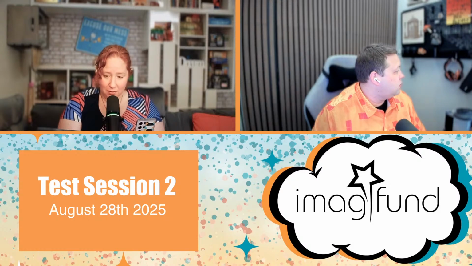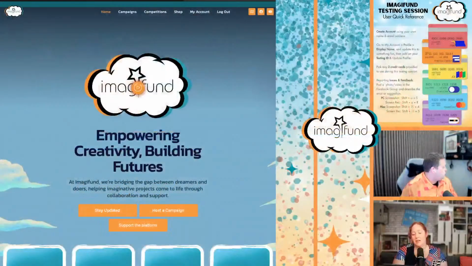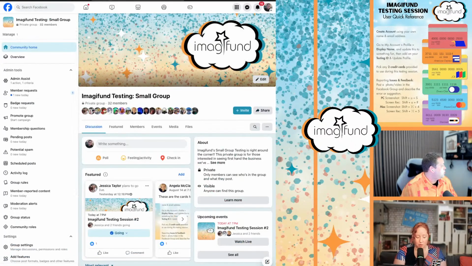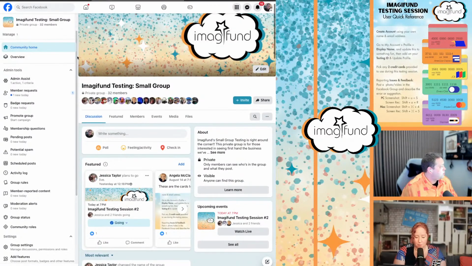So if you haven't already, open up another window and go back to the Facebook group for the test. There's a couple of pictures that are pinned to the top, and one of them is going to be this one that you see on the screen with the different colored credit cards. Those are test cards. So those are going to be what you want to use when we go to put in a payment in the system.